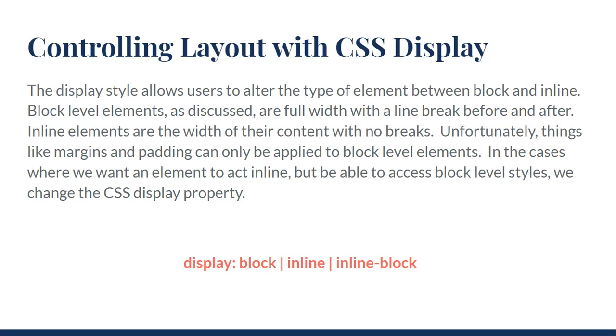So the last thing then that I want to talk about is controlling layout here with CSS display. So there's a display property in CSS that lets us treat things as block or inline. Block level elements, as we discussed, are full width. They have a line break before and after them, like a div. Inline elements, like a span, are just the width of their content with no breaks. But I can't do margins and padding on spans. I can only do them on block level elements.